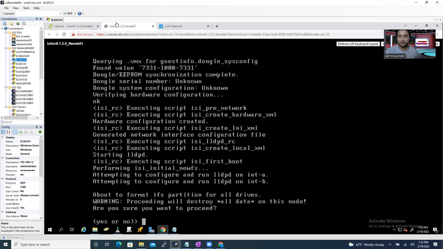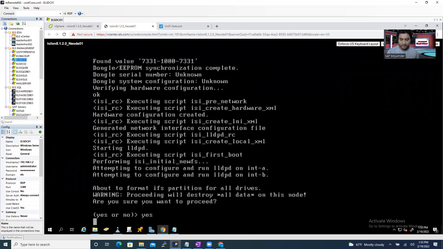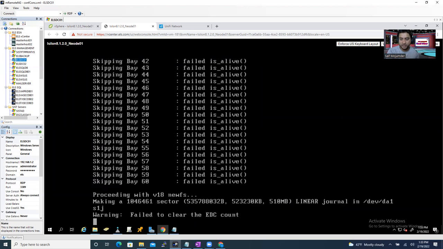So I just opened on my browser, but in your case, you have to hook up a serial cable behind the server of the first node, and you have to have another monitor. So from there, you can just configure, and you have to be in the data center. And so this is the first node we are configuring. It asks us to format the drive disk. I say yes, and hit enter. So it will take time.